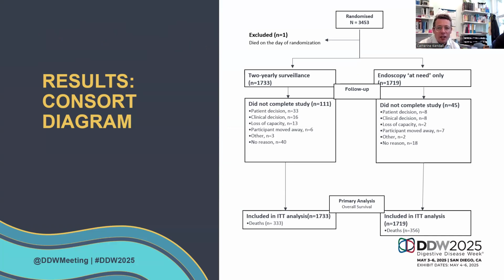So the CONSORT diagram, it's a busy slide, but I think probably the key points here are, if you press on again, Emma, I think there's some red circles that might appear if you just press the next arrow. Thank you. Yeah, so the key points really, you can see there's around 1,700 patients in each arm. There was a difference in the number of patients completing the study between the two arms. And as you might expect, there were more patients who were offered regular endoscopy that did not complete the study. And it may be that that's because as people got older or developed other health conditions or weren't fit enough to go for an endoscopy, or quite reasonably didn't want to carry on going through an endoscopy, that they withdrew from the study. Next slide, please.